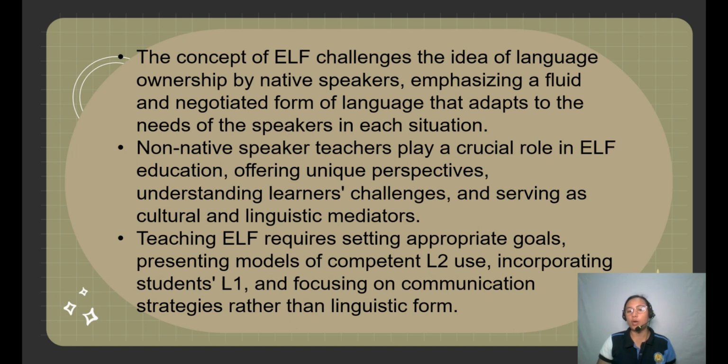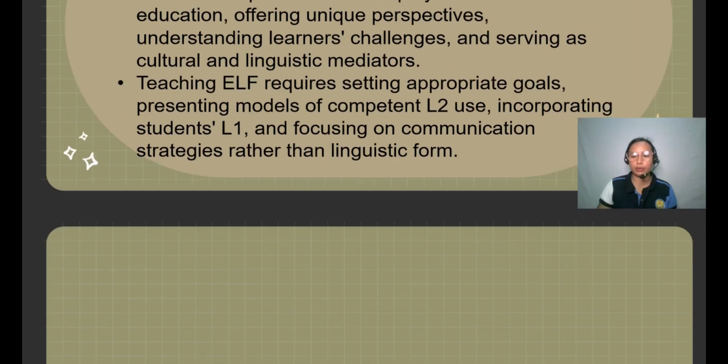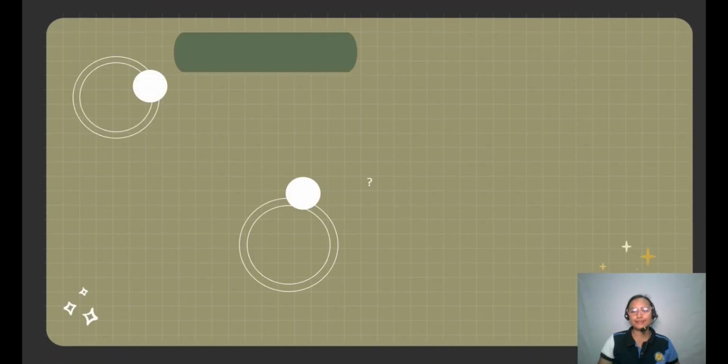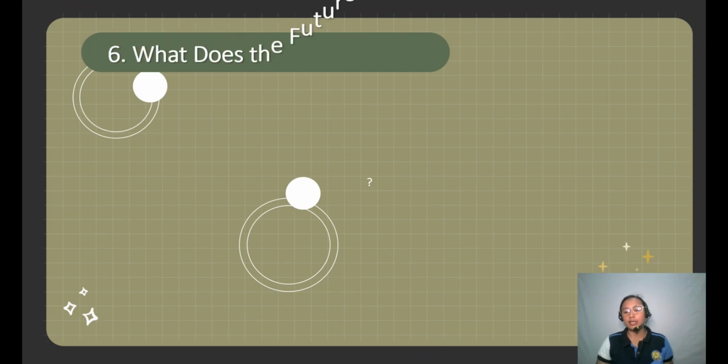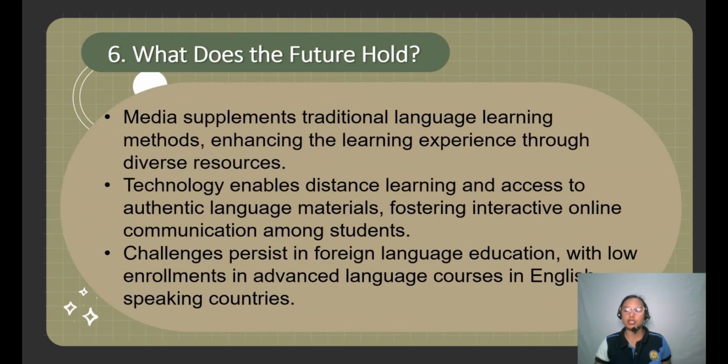Teaching ELF requires setting appropriate goals, presenting models of competent L2 use, incorporating students' L1, and focusing on communication strategies rather than linguistic form. So the goal of teaching English as a lingua franca is very challenging, especially on the part of the teachers. It is where integrating the second language acquisition to their native language, and that has been a challenge over a year now, or over centuries now.